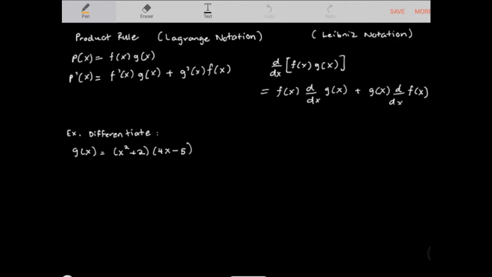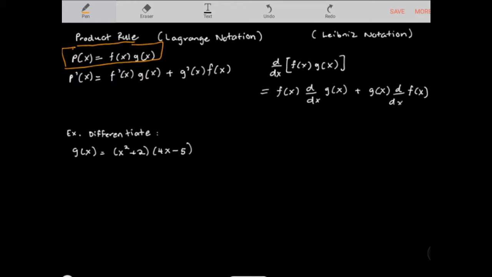Okay, so let's take a look at another rule of differentiation. This is something called the product rule. You would utilize the product rule when you get a function which is the product of two or more functions. So if p of x is equal to two functions, f of x times g of x, then the derivative of that function, p prime of x, and I'm using Lagrange's notation to demonstrate that, is equal to f prime of x times g of x plus g prime of x times f of x. So you do the derivative of one of them times the other, plus the derivative of the other times the other guy.